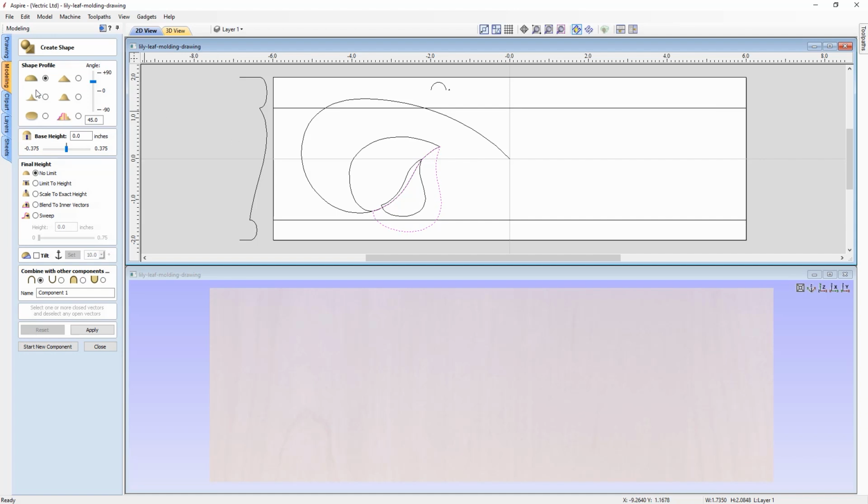It's going to be a dome profile. Now we can choose whatever angle we would like to have just by sliding this around or typing in a number, and you'll see that it will be drawn in the 3D view, what we expect. But what we're going to do is we're going to change this to be 65 degrees. Press the spacebar to accept that, and you'll see that our 3D component has been updated.